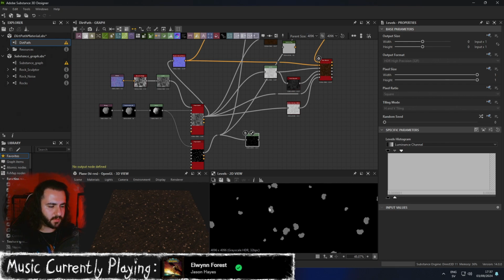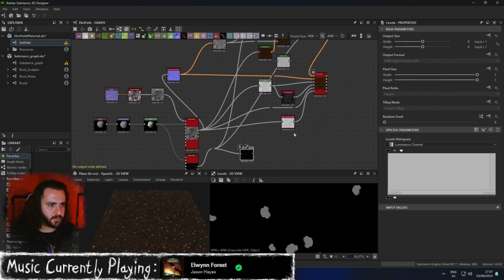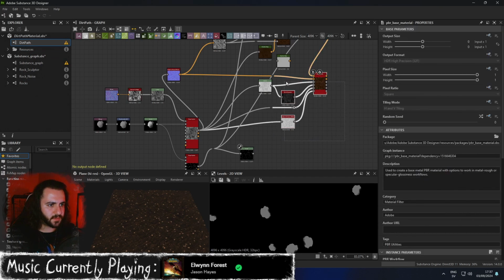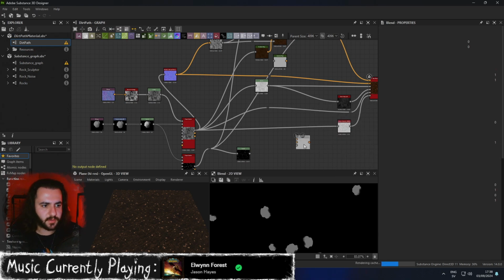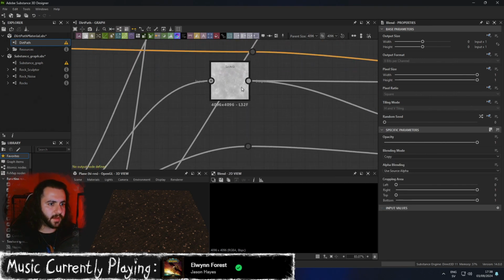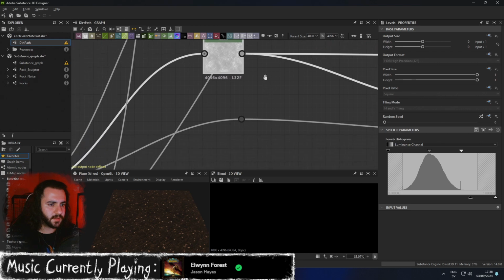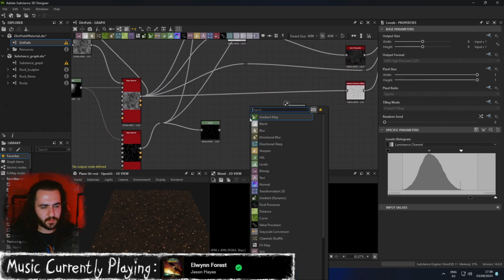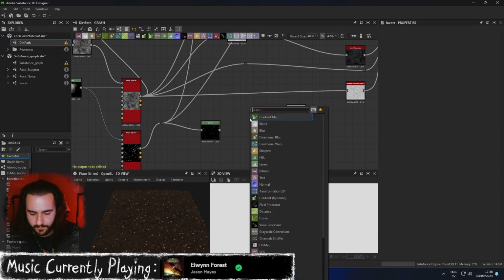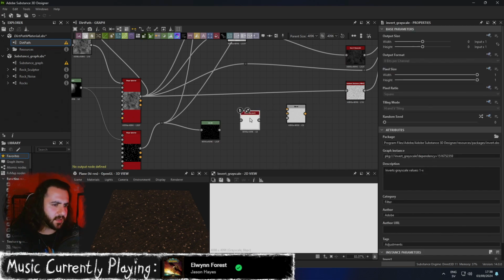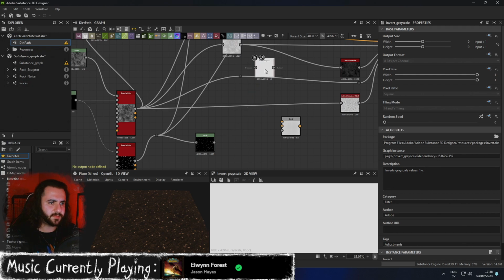There we are. Why couldn't I find that earlier? Okay, so move these a bit, take blend node, and I think I want to invert grayscale, maybe?